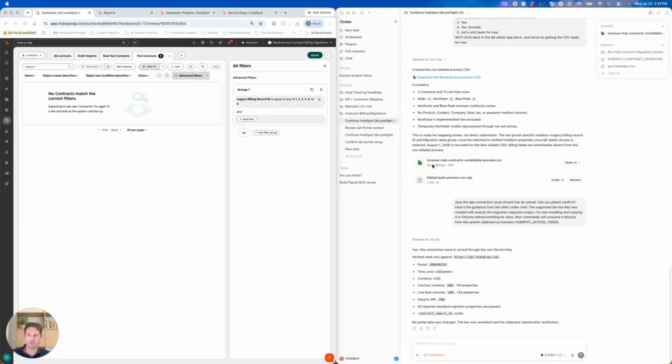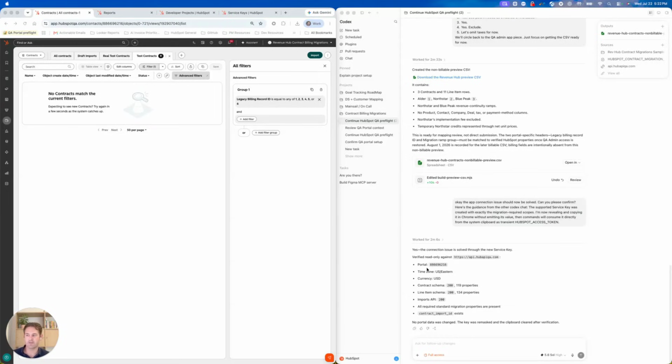Why is that a big efficiency add if all this is going to do is generate a CSV for import? There's a couple of reasons that I think this approach is a lot more efficient. One is that the type of migration that you want to execute will impact the structure that your portal needs. And so you may need to create some custom properties, and that will depend on the type of migration. What's nice about having a connected app like this do it is it can just look and say, hey, you don't have the right properties. Do you want to create one? I can talk you through that.